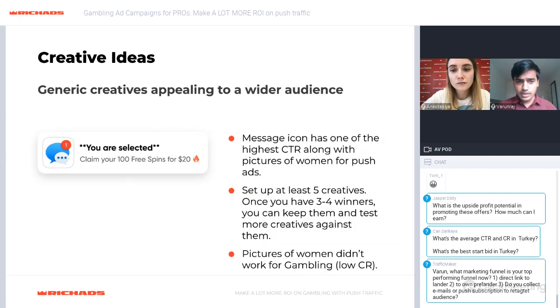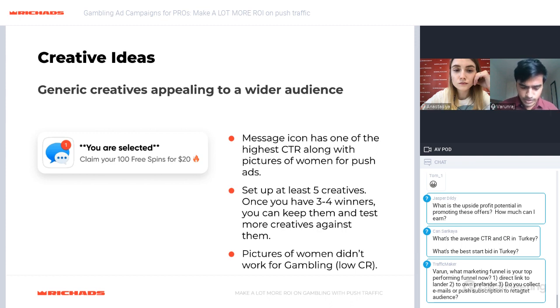Now, this is something that I started implementing about 6 to 7 months ago, which has really increased the lifetime of my campaigns. Because I'm sure many of you also have this problem that your campaigns start really well and then they fizzle out after maybe 7 or 8 days at the most, and then you have to duplicate them and start again. I used to do that. I just thought that push ads work that way, but after that I started experimenting with higher CTR creatives.